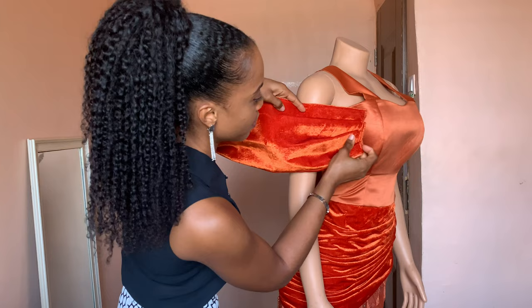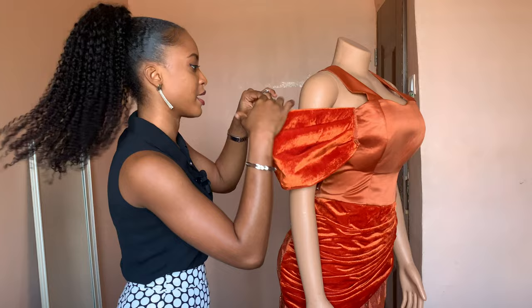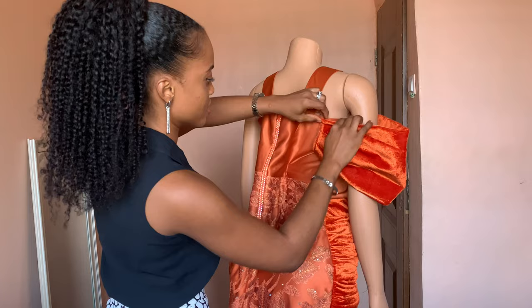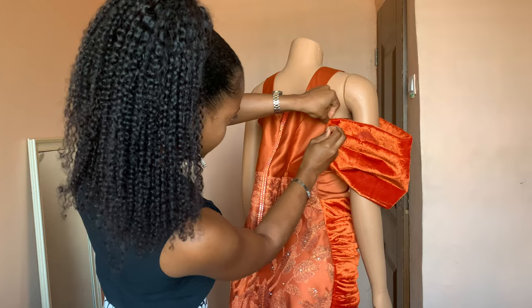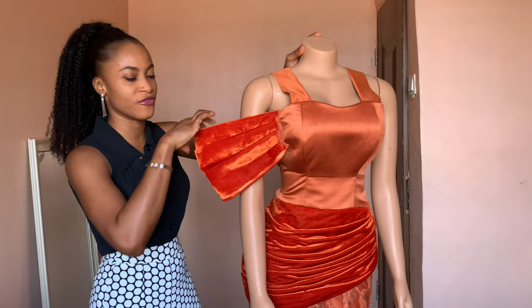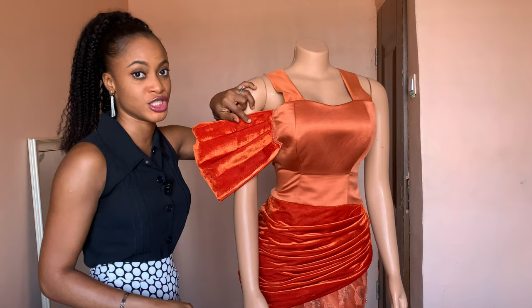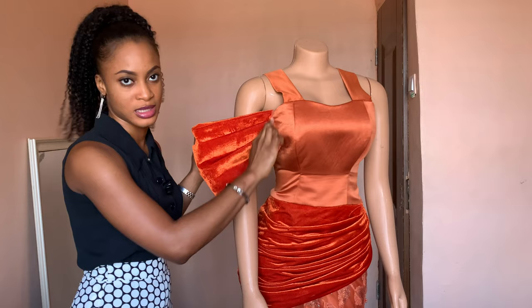I want it to start from the top and go down to this point, so I pin it in place at the front. Then I pin it at the back — place it about five to six inches from the zipper, which should work nicely. Here's what it looks like at the back and the front — it's lovely! Don't mind that it looks very big; remember the mannequin's round sleeve is nine inches but my client's is 15 inches. I'll take the dress off the mannequin, sew it down very securely with the sewing machine, and use applique to cover the join so it's nice and neat.